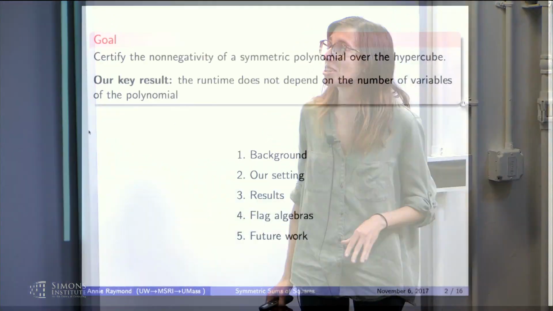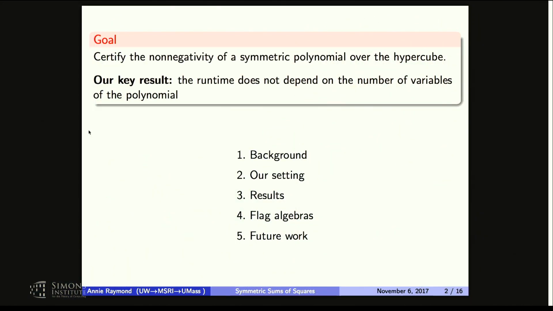So let me dive right in and let me tell you what is our goal for today. Our goal is to certify the non-negativity of a symmetric polynomial over the hypercube. And just in case you fall asleep or I don't get there for time reasons, here is immediately our key result. Spoiler alert, the runtime does not have to depend on the number of variables of the polynomial.